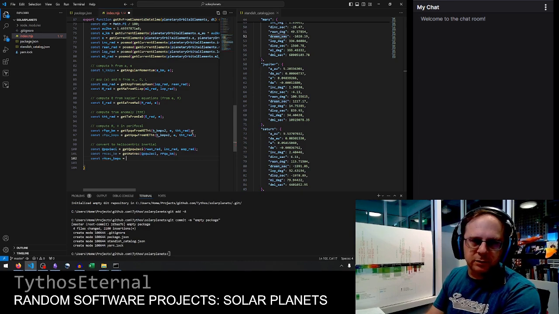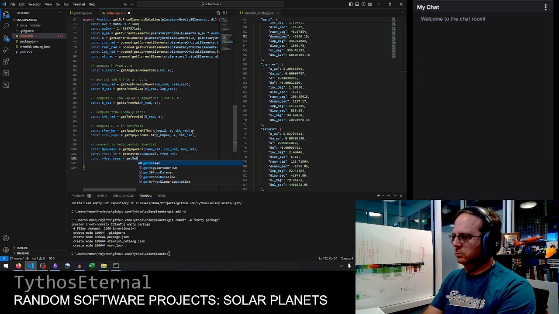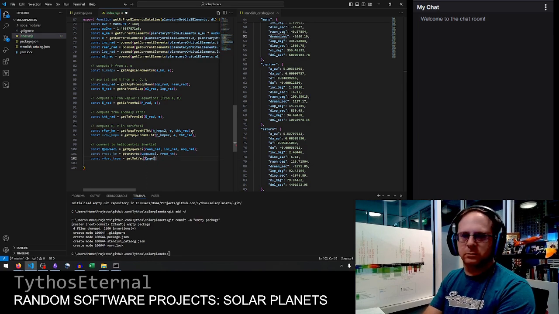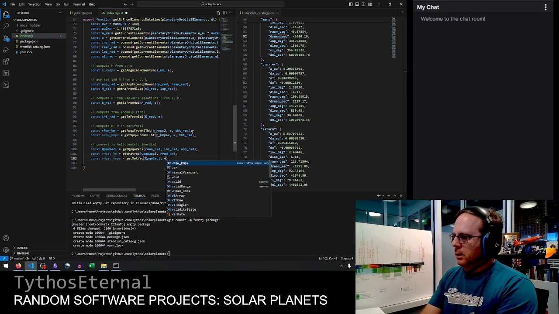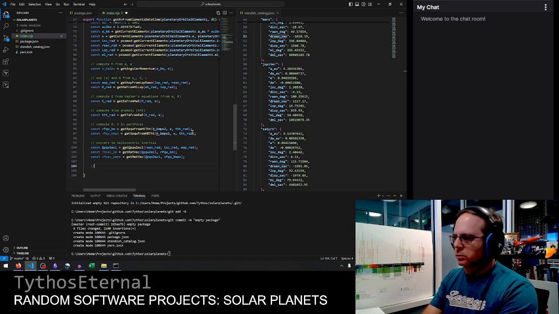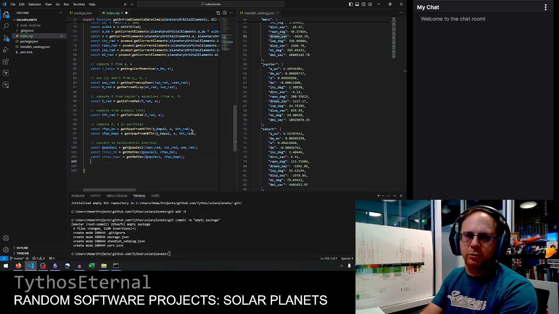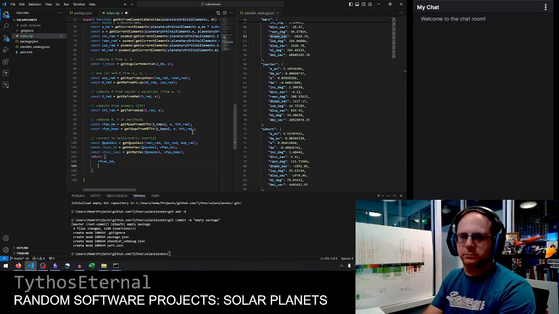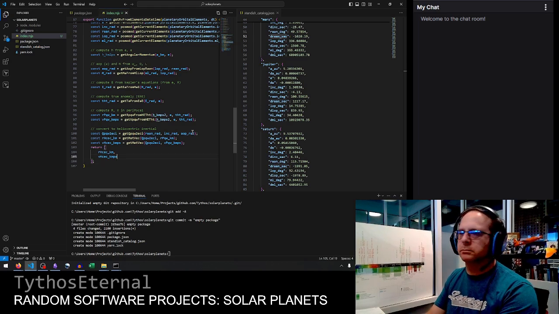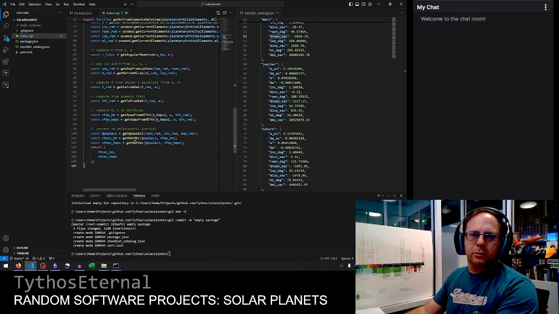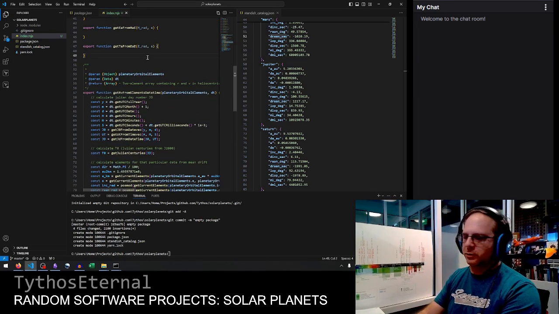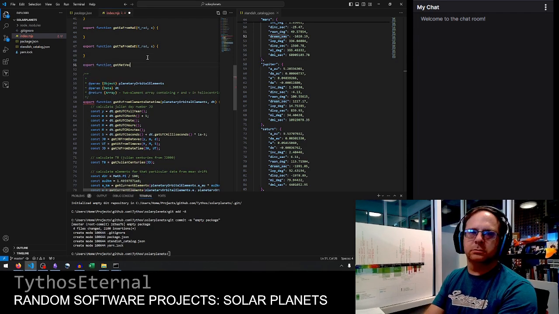Did I get that right? Okay, yep, go. Perifocal, and now we're ready to return those pairs of arrays. Okay, so a couple of helper methods we're still missing out here. Multiply matrix by vector.